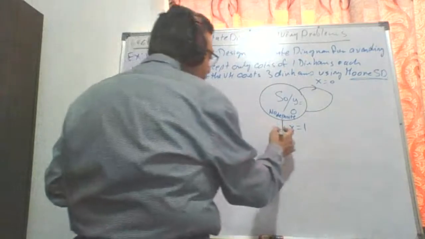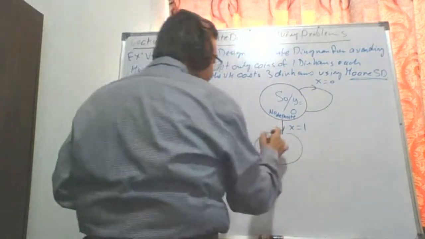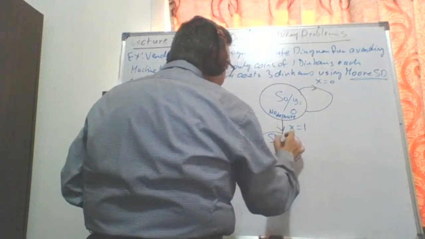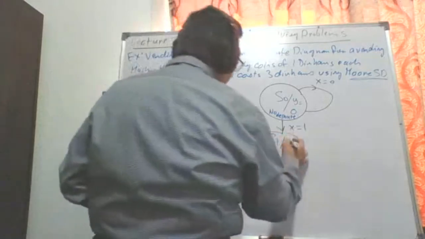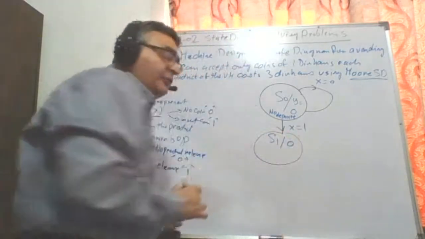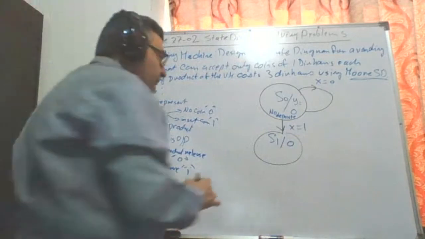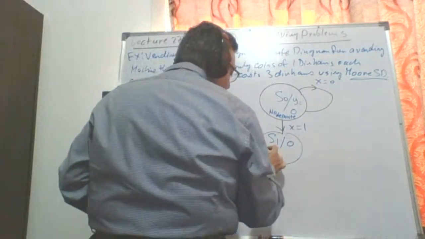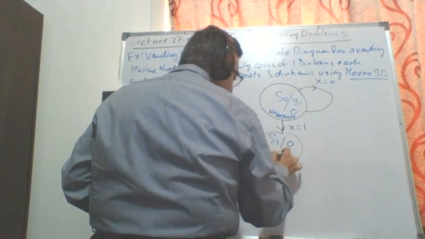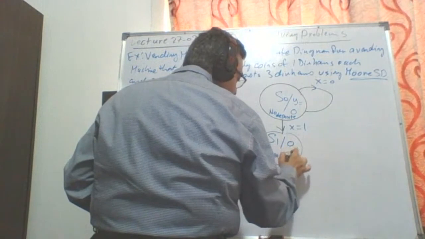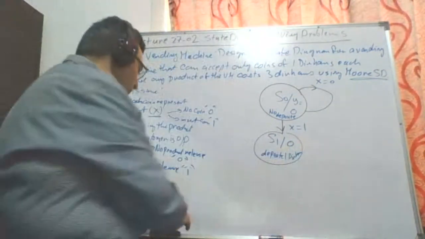What should the machine respond? The machine should change its state to indicate that right now it has a coin. Will the product be released? The answer is no. You have to complete the 3 dirhams for the machine to release the product for you. Okay, the deposit is 1 dirham.